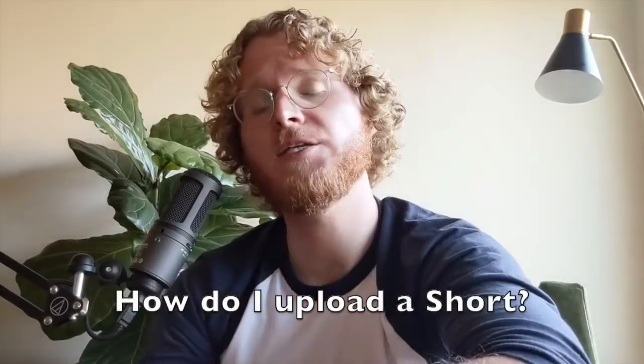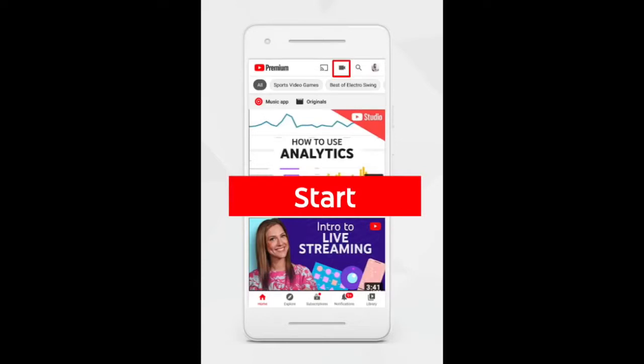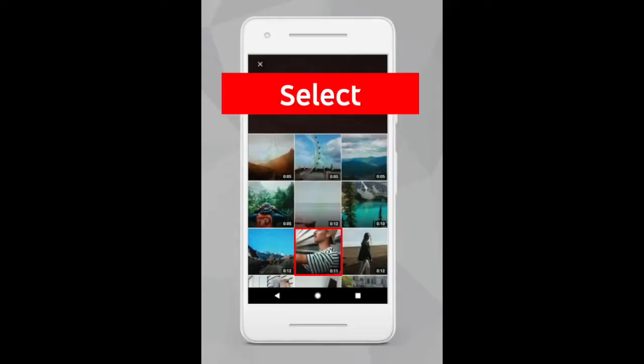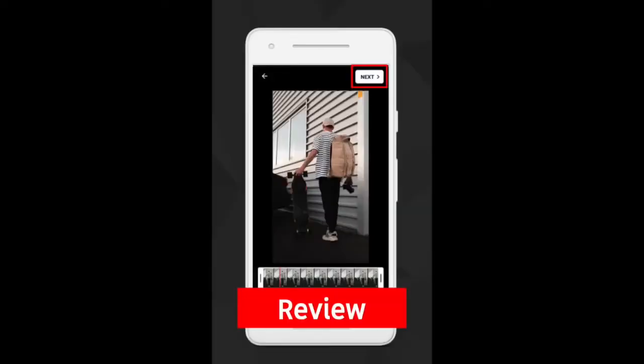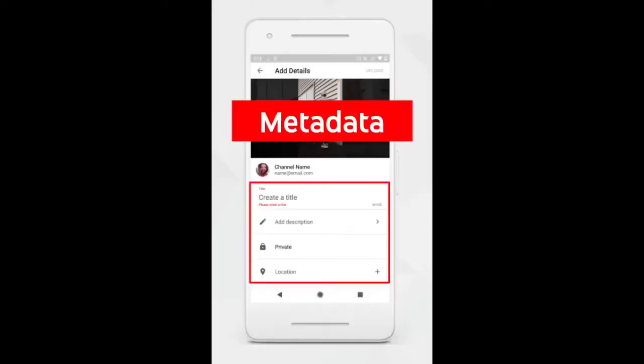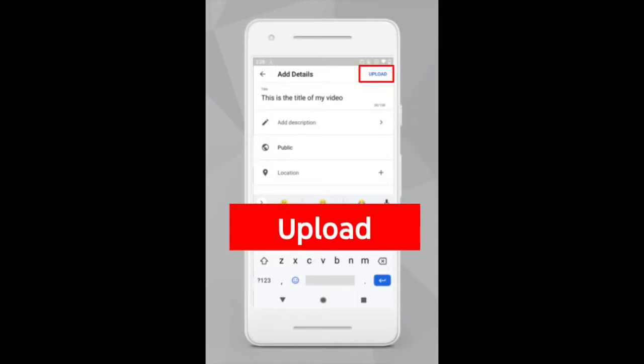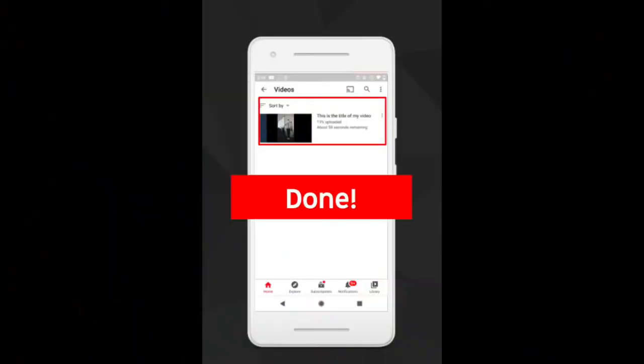Step one, log in to the mobile app, click on the create icon, and then in that submenu, click on upload a new video. Step two, that's going to bring up your camera roll and you're going to select the specific video that you want to upload. Step three, once you select the video, you're going to be brought to the details page where you're going to be able to add metadata like title, description, and set up your privacy settings. Once you've got all that in, you're going to want to click on the upload option in the top right-hand corner. Once you've done that, you're going to be taken to the video manager section where you can watch the progress of your upload as well as tap and edit previous uploads.